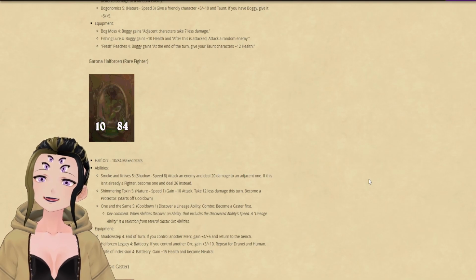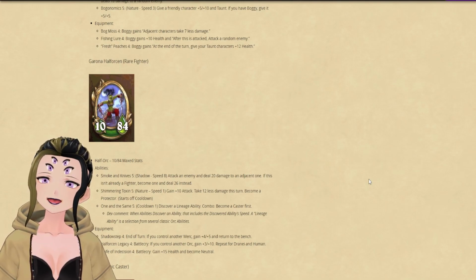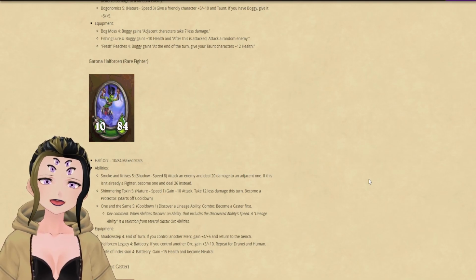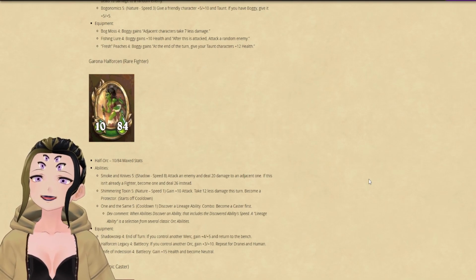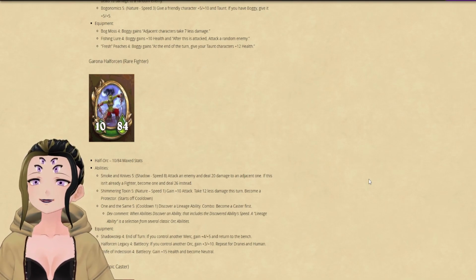So it is kind of interesting to see that they're referencing both Draenei and human when she is technically only half orc, half Draenei, but the human reference is to Medivh, who she may or may not have a kid with, depending on if Dan is still canon to the Warcraft story or not. Finally, Knife of Indecision, which is a battle cry equipment, gain +15 health, become neutral.